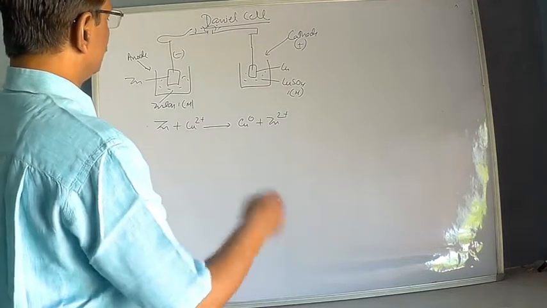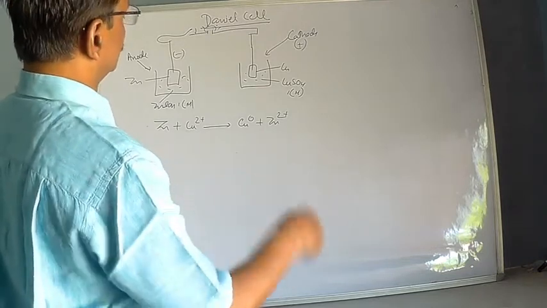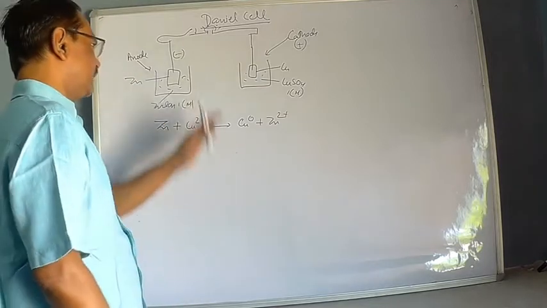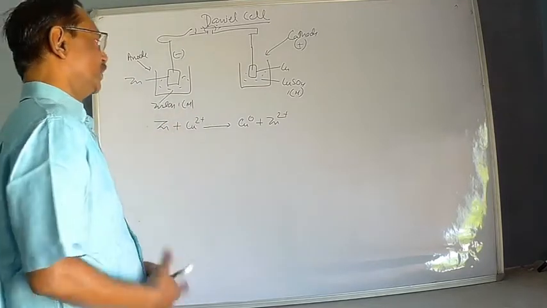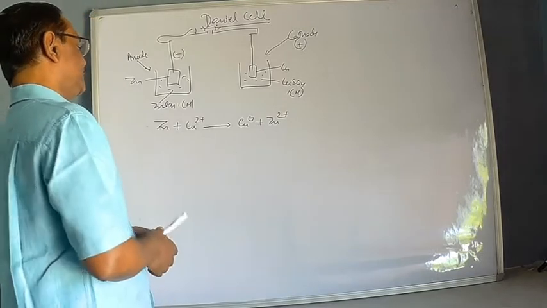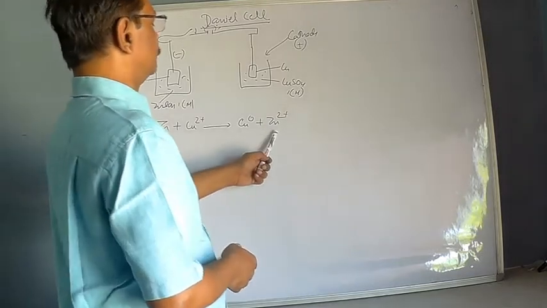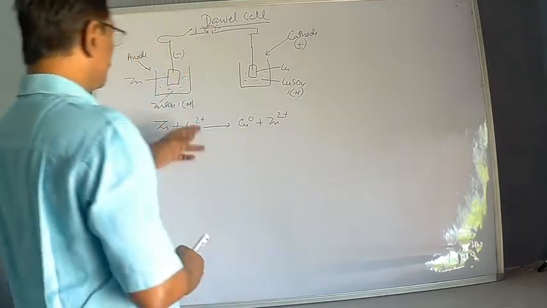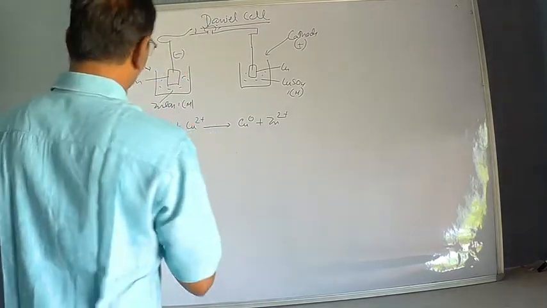So whenever you take zinc and zinc sulfate with copper and copper sulfate and you connect by wire, the bulb starts glowing. After some time it stops, and that we have discussed, the salt bridge, that is another issue. But what is the cell reaction taking place? Zn is getting oxidized to Zn2+ and Cu2+ is getting reduced to Cu0. Why did this happen? This happened due to cell theory.